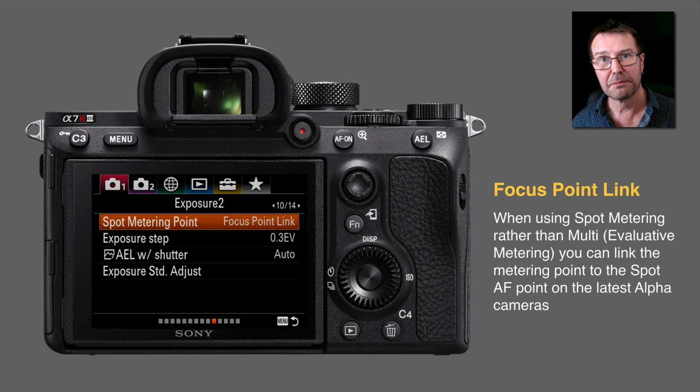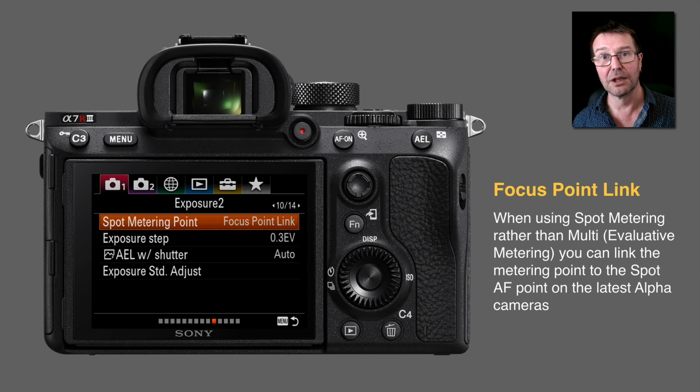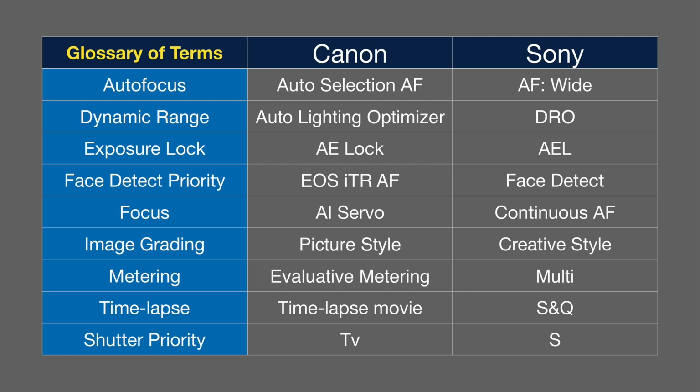Another thing that you might miss, and this is again covered in a movie just about metering systems, why multi is your friend, often referred to as evaluative metering by Canon, is if you decide to use a spot meter rather than a very sophisticated algorithm to gauge your most appropriate exposure. Spot metering is usually restricted to the center of the screen. But if you're not focusing on that point, there is a way of linking the focus spot point to the metering spot point. So if you move the AF point to the right, it also meters from that same position. You may not have been aware of that until I show you. And again, there's a separate movie that covers metering.